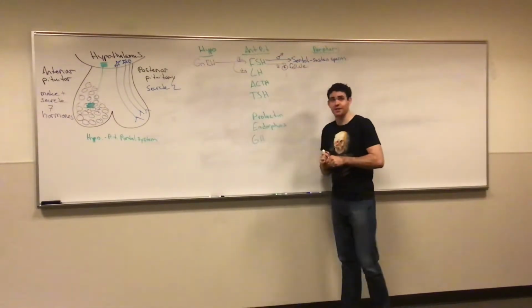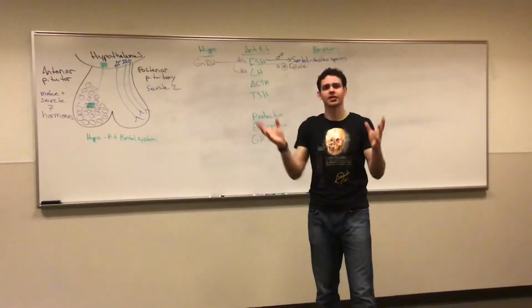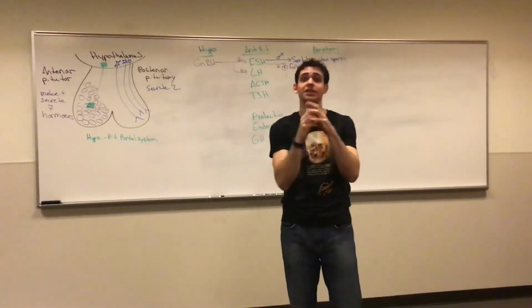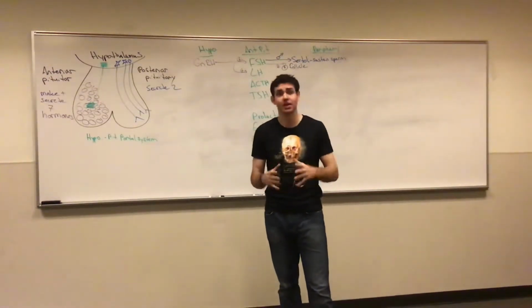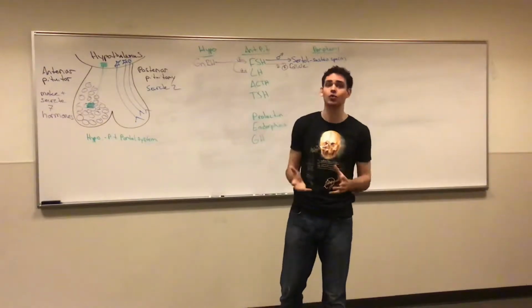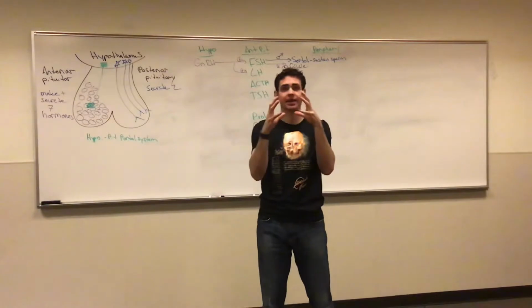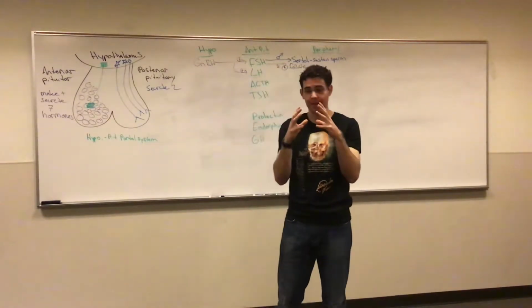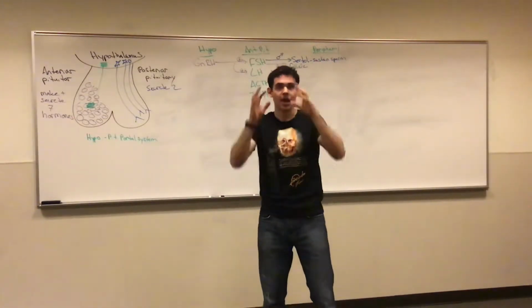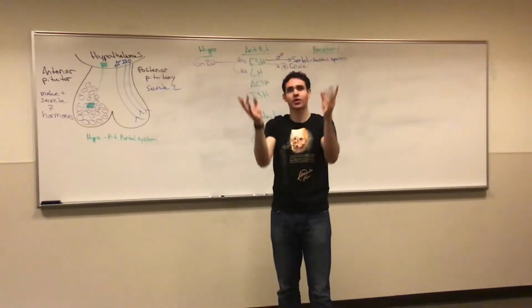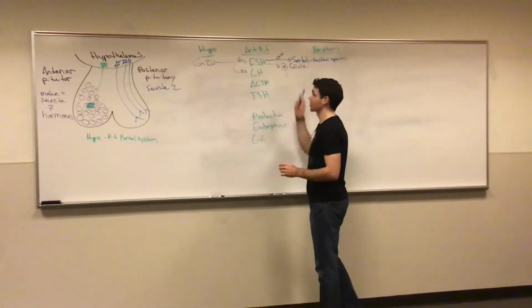Now I have to talk a little bit about the follicle. The follicle is the egg cell and all the cells surrounding the egg cell. Remember, the human egg cell is the biggest cell in the body by far, with something like 50,000 mitochondria in that cell. So it needs a ton of support. It needs a whole support structure. So in the ovary, you have this giant egg cell that's going to become a baby, and surrounding it, you have all these little supporting cells. That whole structure, the egg cell and all the little supporting cells, is the follicle. So FSH stimulates the growth of that follicle.